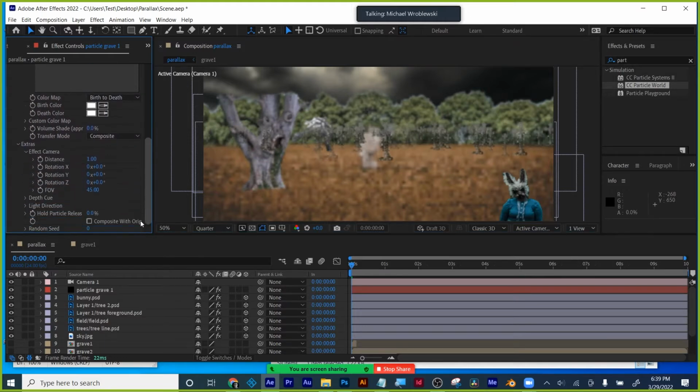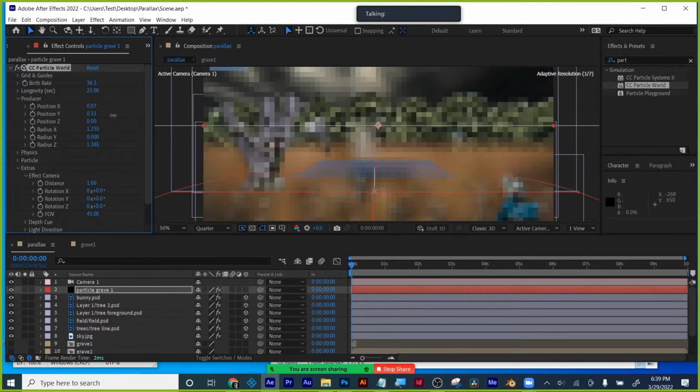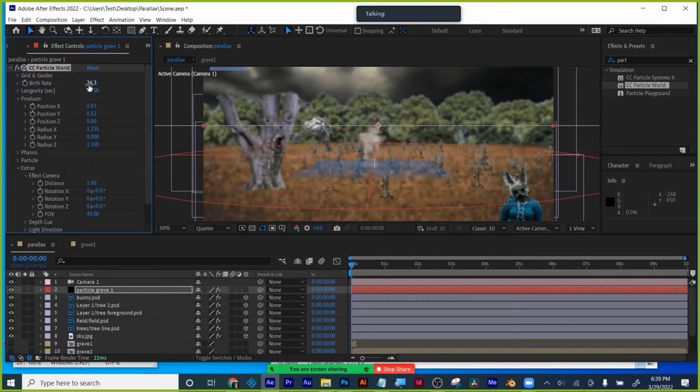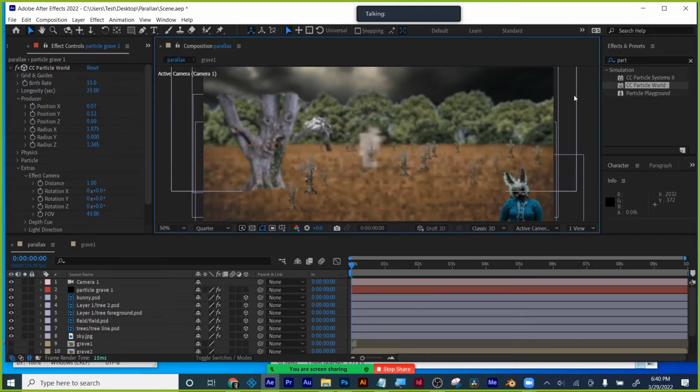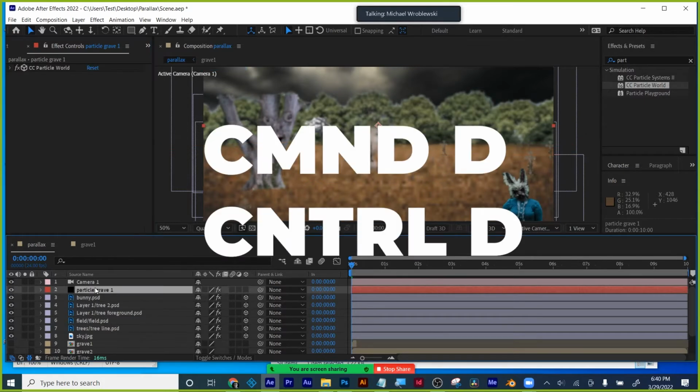So 1 is actual size for this. Okay. Let's put those there. Let's try less of them. Spread them out some more. Okay, like that. Okay, fine. Let's do even less, because I'm going to have multiple ones of them. Spread them out in Z space. All right. We'll stick with that. I'll duplicate it.